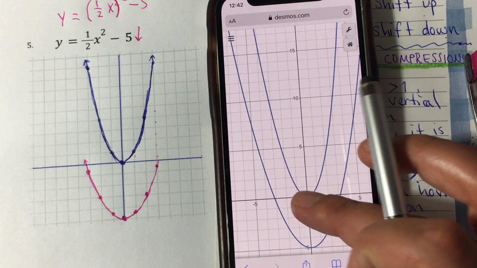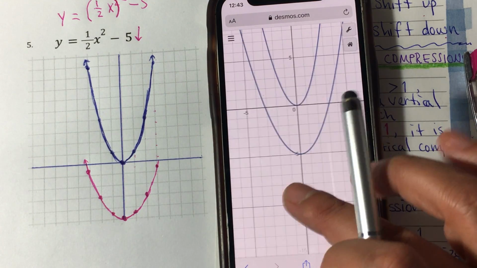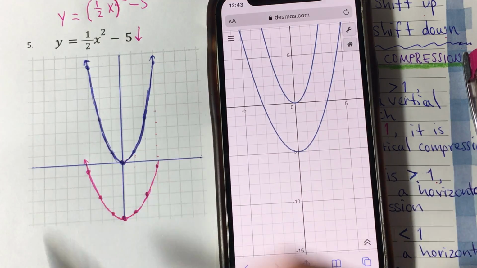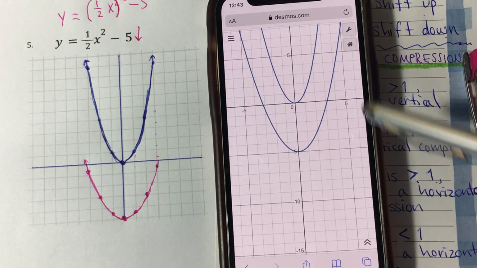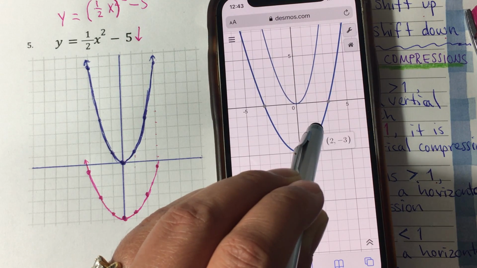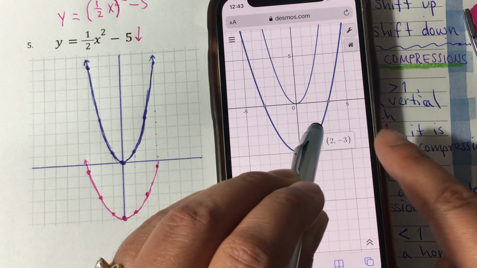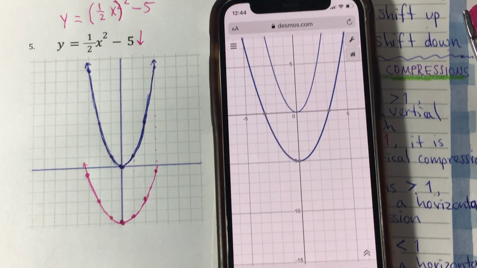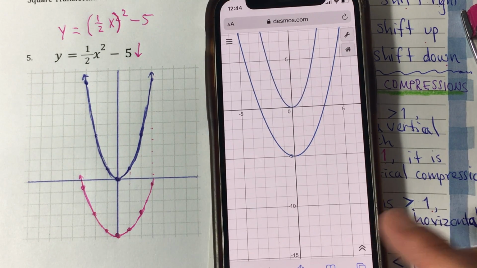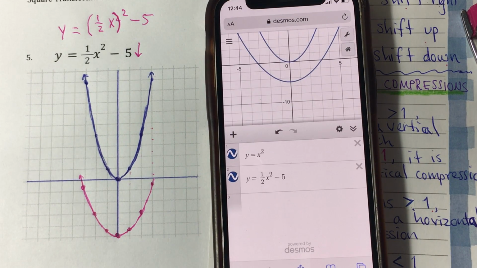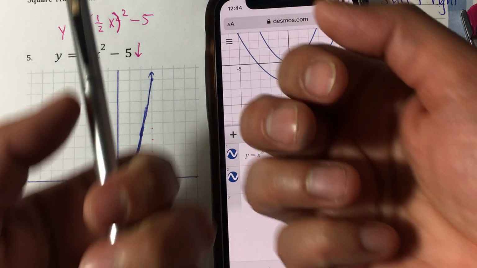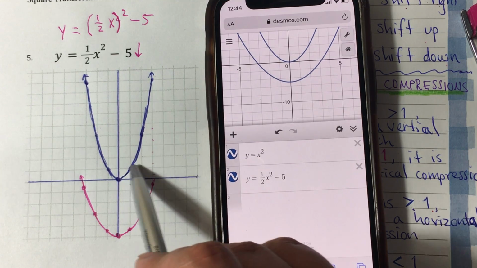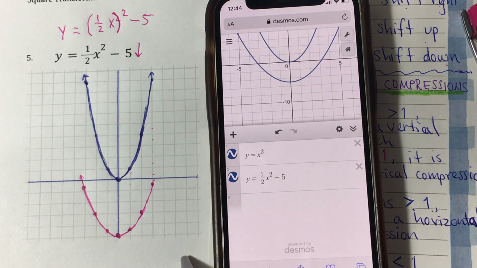Okay, let me show you. I have to grab it from the x-axis. So notice how it went wider or compressed when I first multiplied by 1/2, and then it moved 5 spaces. There you go. 2, -3. It's right there. Now let me put this one, the one that is inside of the parentheses, which is a horizontal stretch. Okay, it's supposed to go like this. So each point is going to go far away from here and then also move 5 spaces down.